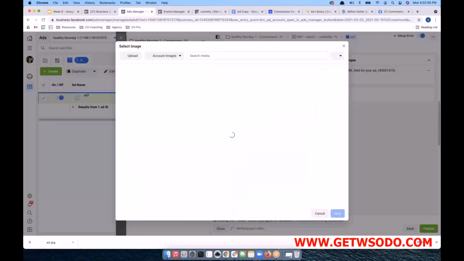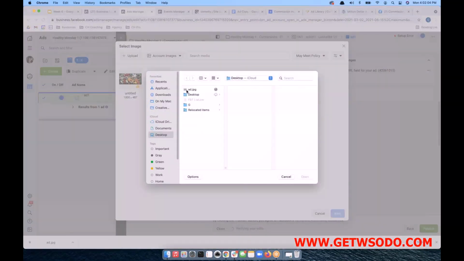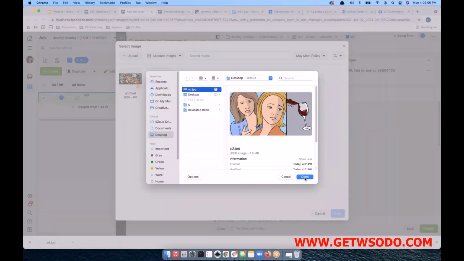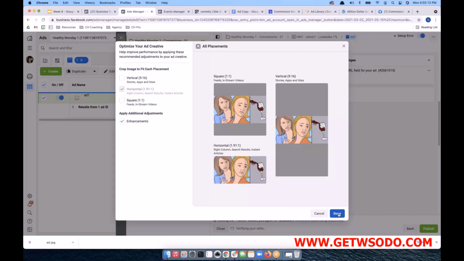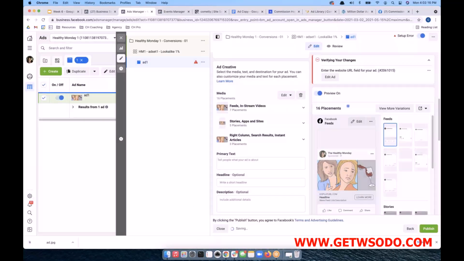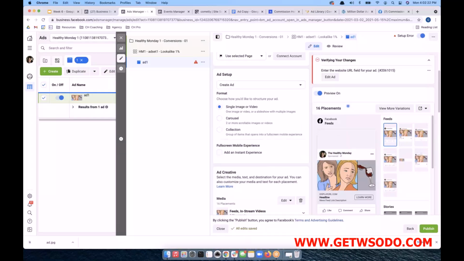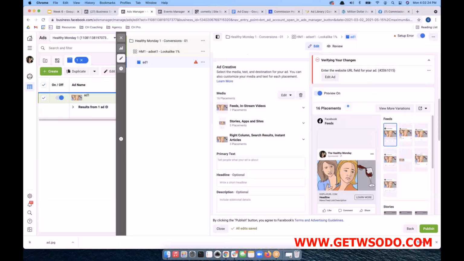And I'll go ahead and add image and upload. And there is the ad. And open. All right, and we'll hit next here. Okay, don't worry about any of this stuff, just hit done. Okay, and now we start to see our preview a little bit over on the right side, which is cool. So we just added our first ad image in, and we'll keep going down here.